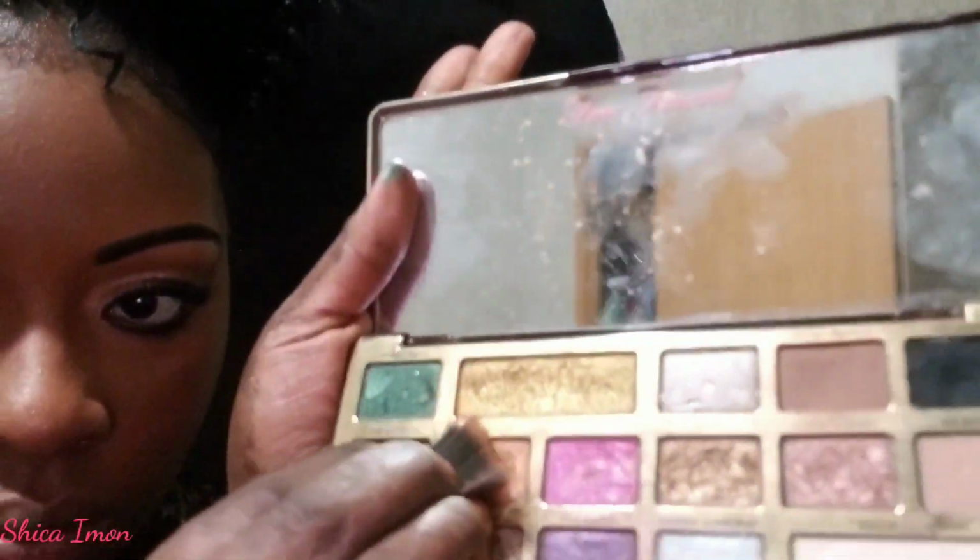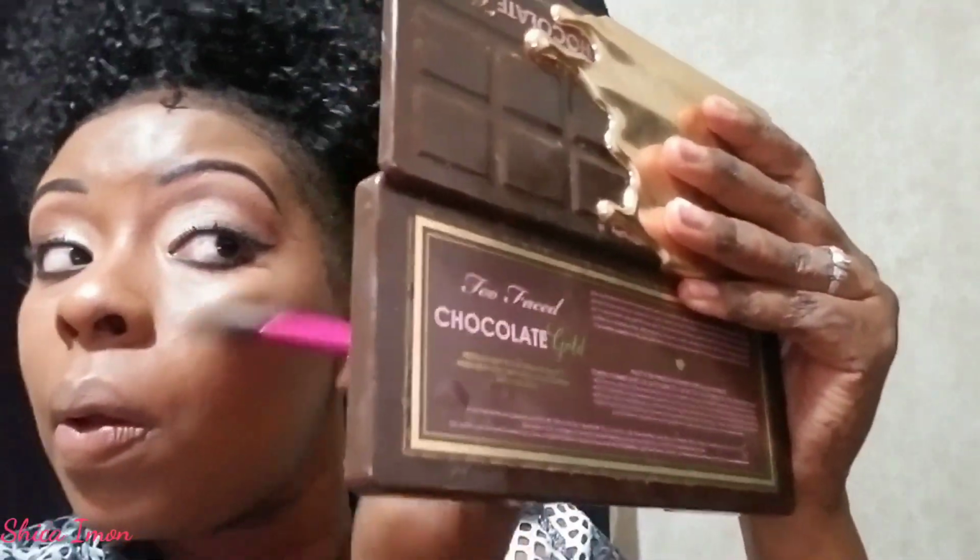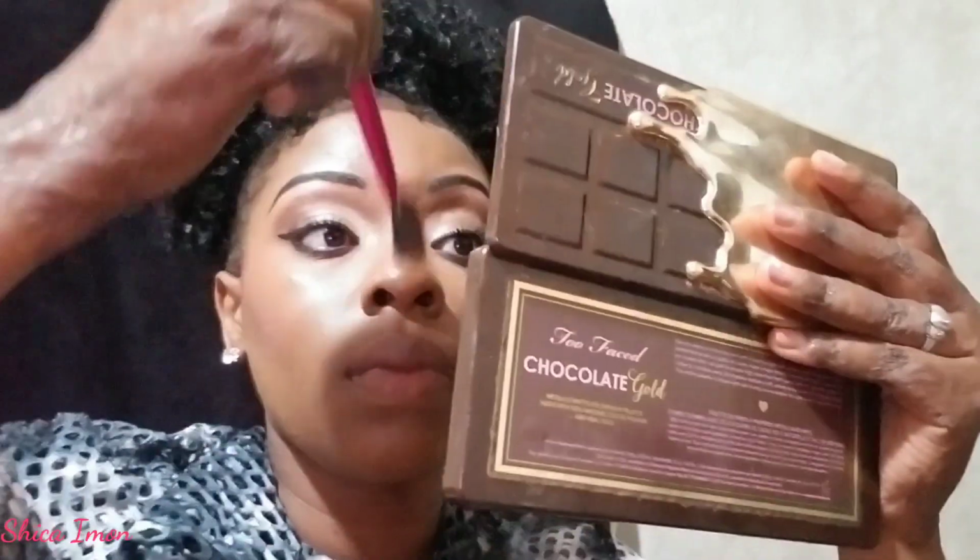Now I'm going to use my fan brush, and I'm just going to spray it with my Master Fix, and I'm going to use the gold shimmer shade, not the totally gold one, but another gold color in that gold palette. And I'm going to use that for my highlight today, because I'm just using light highlight, nothing too major. And I'm just going to highlight my face.